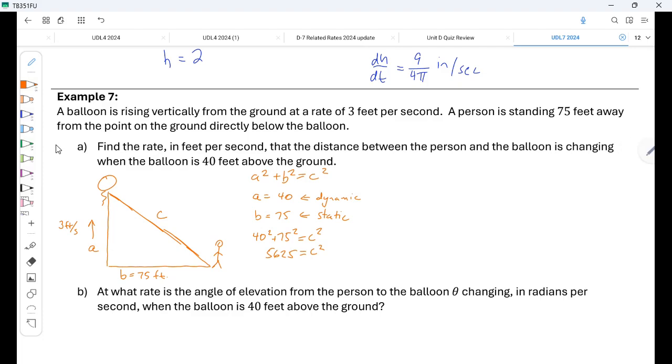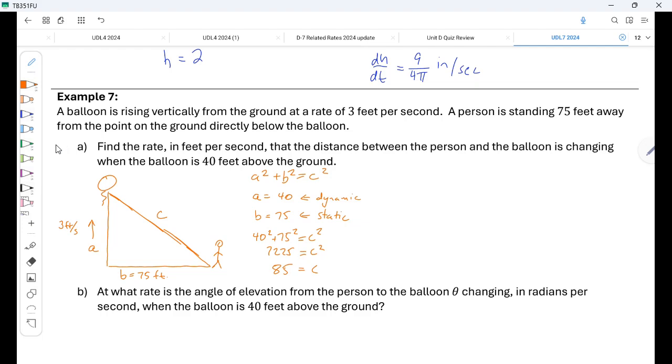Wait, no, hold on. Oh, you're right. Sorry. Yes, my bad. I didn't do that. That's where that number came from. So 7225? Got it. Cool. And C equals 85. There is a right triangle relationship there, but it's multiplied by something. So anyway, that's where we're at. So we know that C equals 85.